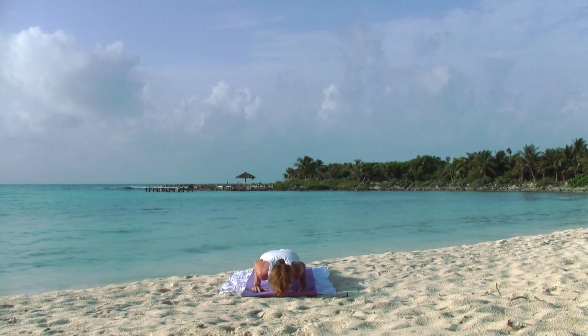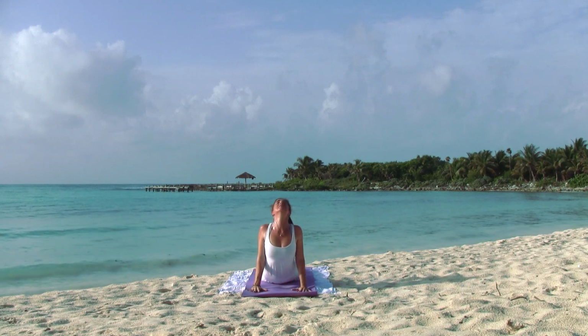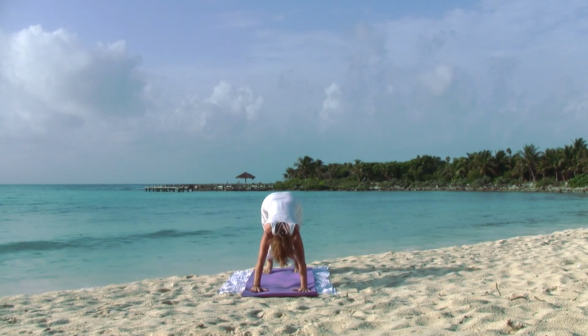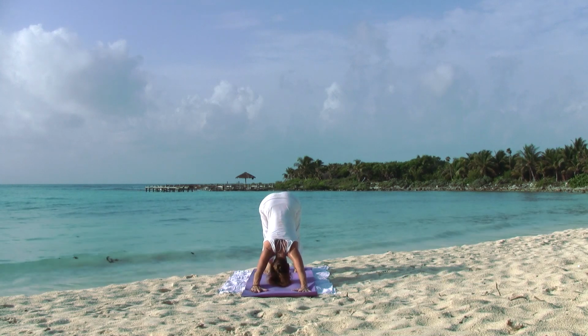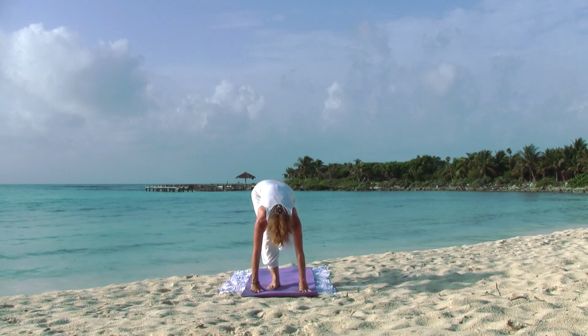Chaturanga Dandasana, elbows tuck into the body, opening the chest, shoulders away from the ears, and pushing back. Downward dog. Looking forward, stepping forward.